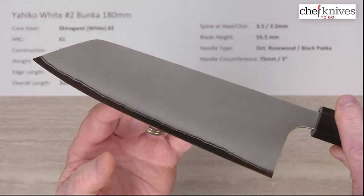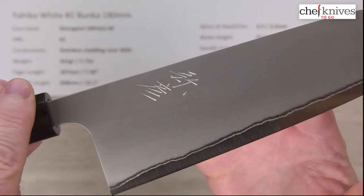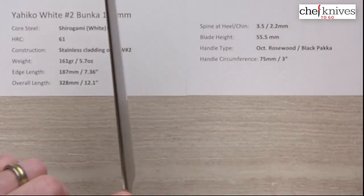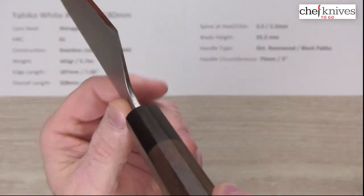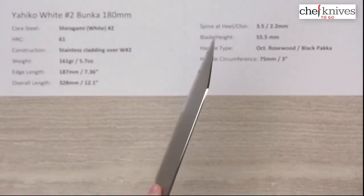Left side is plain. And again, let's do a close-up of that kanji. It's just a really pretty blade. The spine is rounded and polished. And the choil is rounded, not quite as much polished, but it's nicely contoured and smoothed out, so it's very comfortable. They put a lot of attention to detail on this thing.